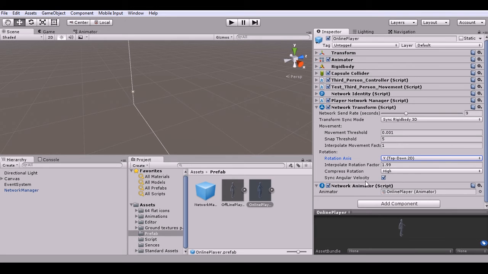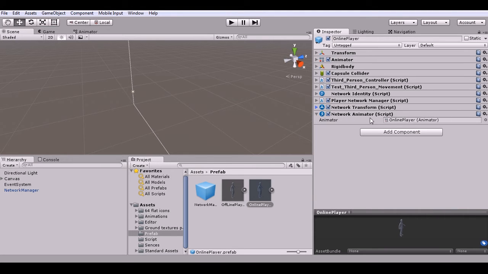And then we click, this isn't going to be clicked. So click sync the angular velocity, and what that's going to do is sync the rotation. Now I have it set to high. You can set it to whatever you want. Right here, this network send rate controls how fast it updates. So if your game is tracking a character kind of slowly, you might want to turn this up. I just left it set to 9, but if you find it is laggy, you can always turn it up and it'll update faster. The rest of these I really haven't got a chance to get into. That was all I really needed.